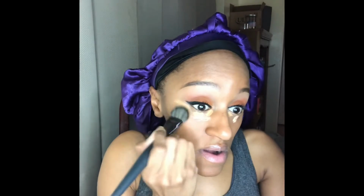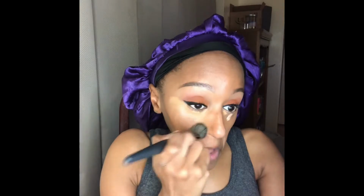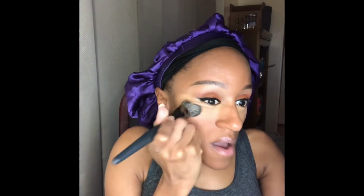And then I'm gonna go in with the Milani Perfect Conceal, and this is in Cool Sand, and I'm just gonna go up here, go here, go here, go here, because I don't want my under eye to be too bright. That look like Casper. Go back in with that brush that I had earlier for the foundation. I used it for the foundation, I'm going to use that for the concealer as well.